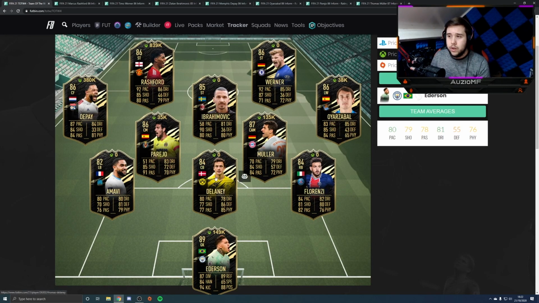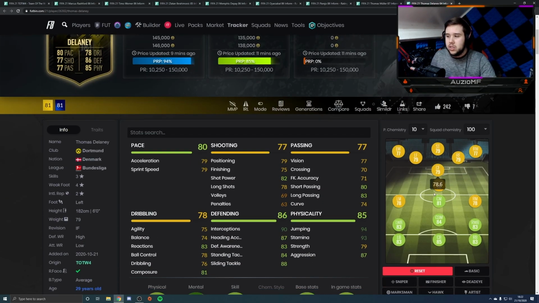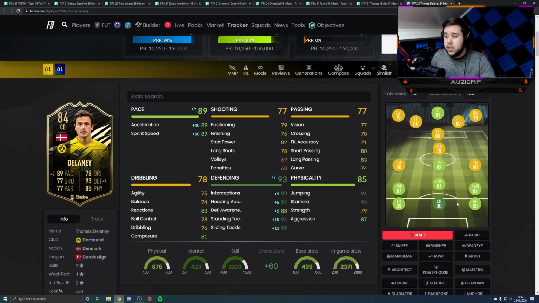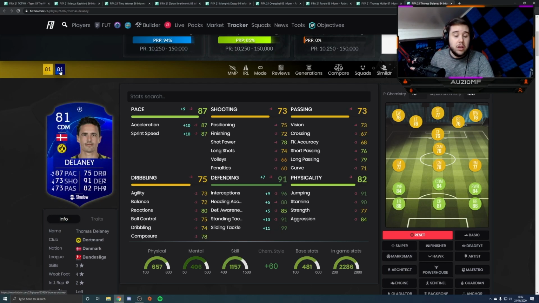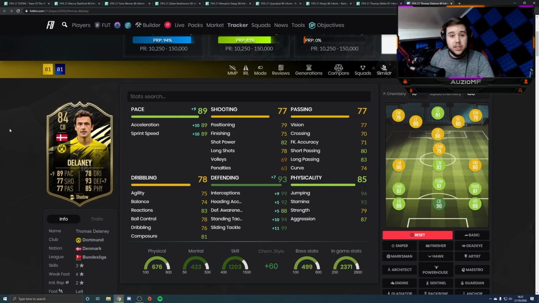Now, if we're moving over to this guy right here, a player that I might actually have to review. Simply because look how good this card is. Sticker Shadow. Footman predict him at a 90 centre back. 89 acceleration, 89 sprint speed. He's had obviously a +3 upgrade. And he's had a +2 in pace, a +4 in shooting, a +4 in passing, +3 in physical, +2 defending, and +3 in dribbling as well. This card is disgusting. Disgustingly good. Look at it.